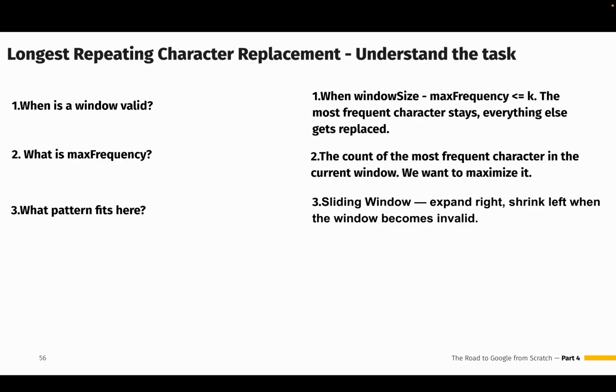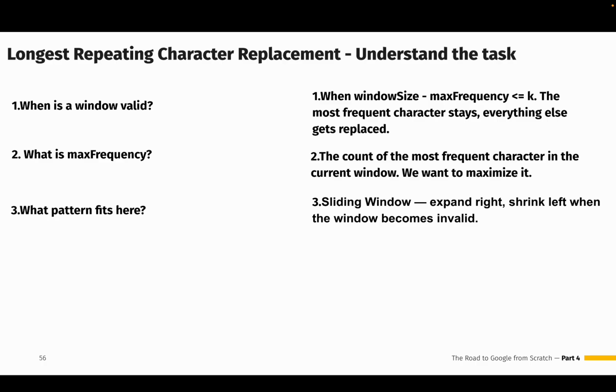A window is considered valid when window size minus maximum frequency is less than or equal to k, and the most frequent character stays, everything else gets replaced. So what does it mean? Let's imagine the situation when we have a string with characters a, b, a.